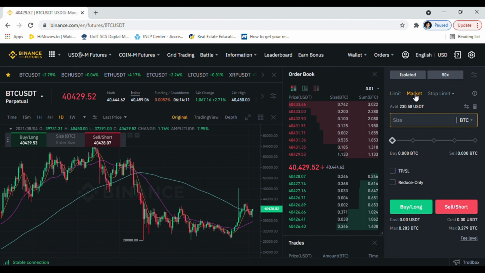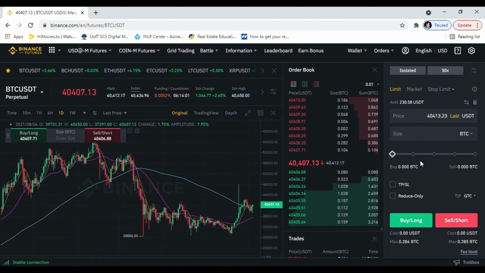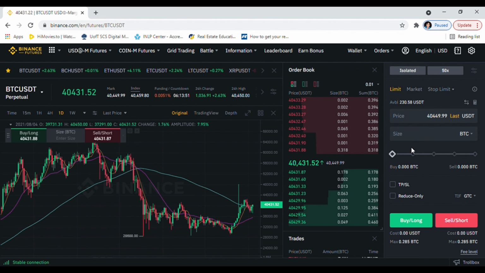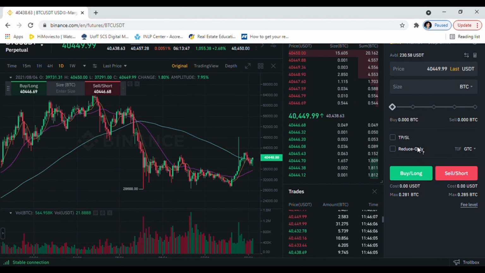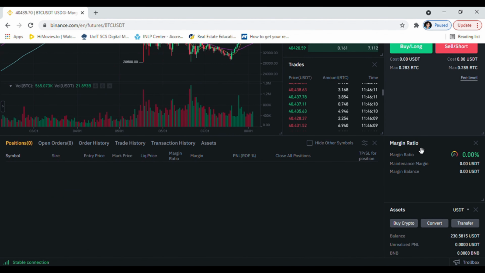But I think there are some fees involved in it. I'm not sure how much, but there's a little bit of fees, and I normally use limit unless I'm sitting in front of my computer all day and I can see, okay, now is a good opportunity to enter, then I just go to market and enter right away. But I normally use limit because I don't want to just stare at the market in front of my computer all day. Okay, so what else should I teach you guys?